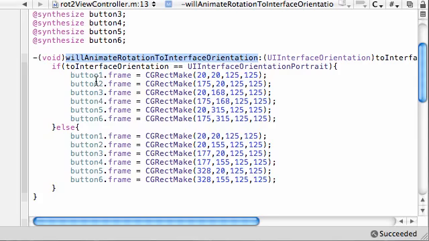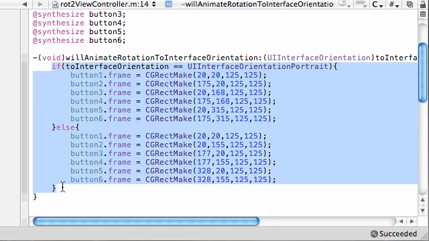So this method by default gets called after you rotate your iPod Touch or iPhone. What it does is it looks at the orientation of how you're holding it, and depending on how you're holding it, displays your objects a certain way. So by default, it has all your default settings, of course, but if you override it, you can manually type in the exact location of where and when you want to position each object.